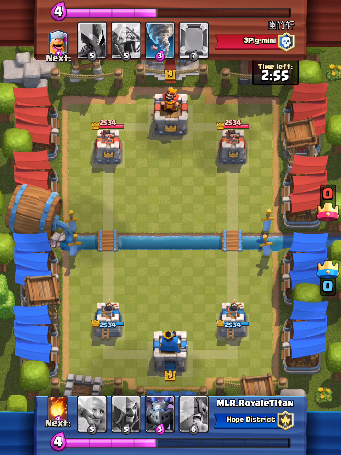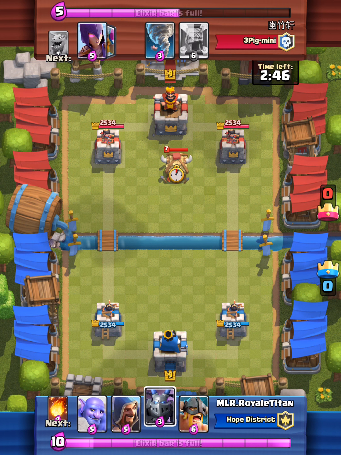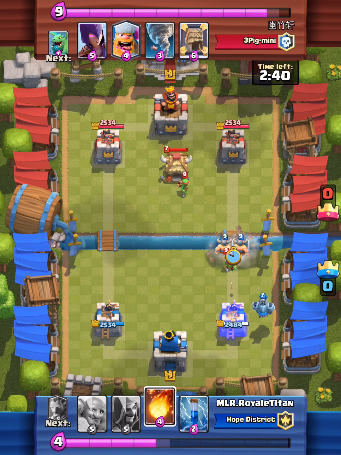So it's double elixir time already. Well, the whole 3 minutes are double elixir time, plus the overtime is also double elixir time. So here he starts off with the goblin I gave him. And I start off with the minion in the back.